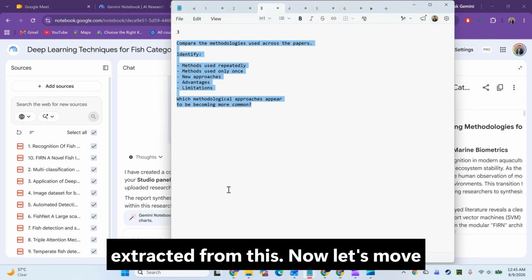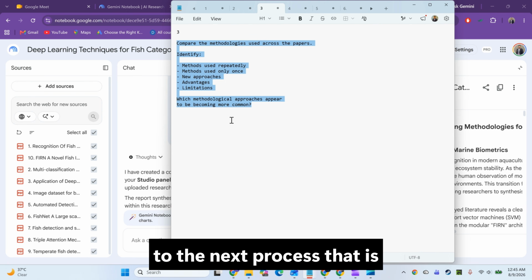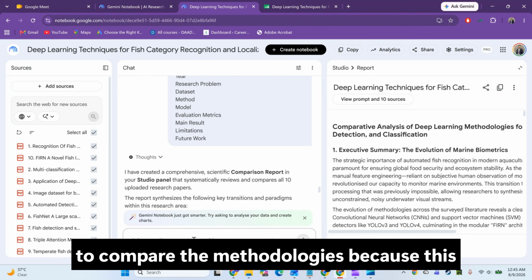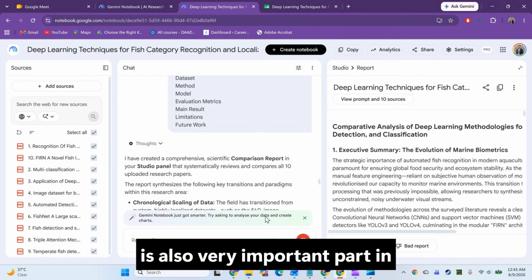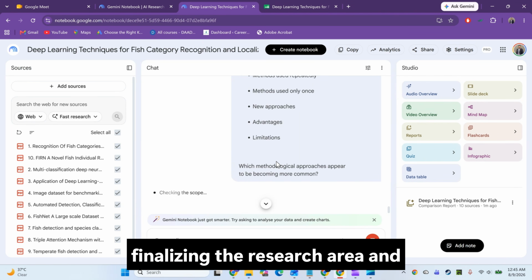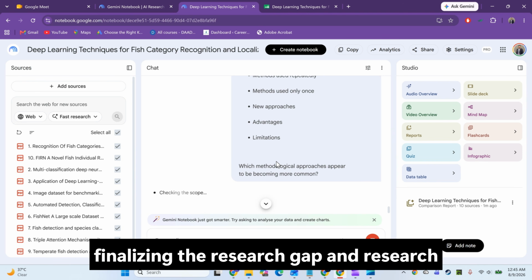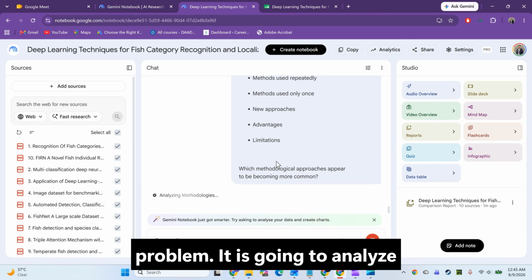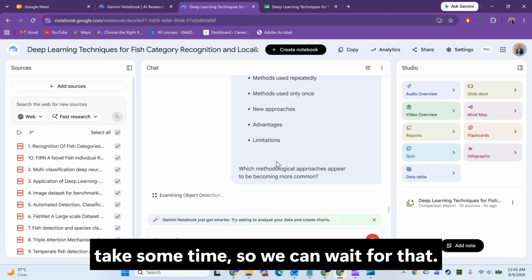Now let's move to the next process, that is to compare the methodologies, because this is also a very important part in finalizing the research area and finalizing the research gap and research problem. So it is going to analyze the methodologies. Again, it is going to take some time, so we can wait for that.